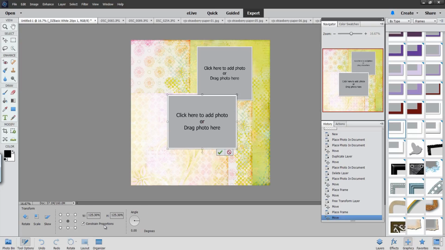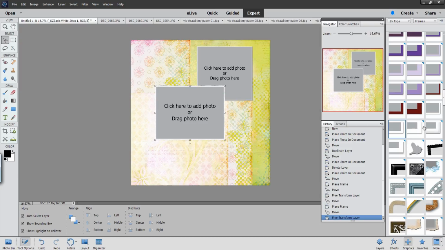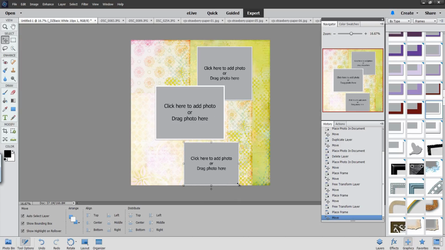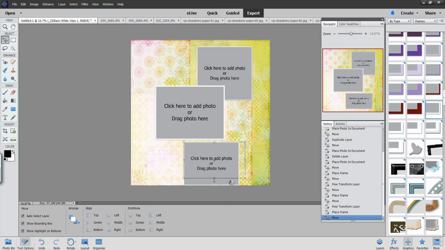When you're using your transform tool, you want to make sure that you have constrained proportions checked. That way you're going to be able to drag this out evenly. So I'll just come here. I like the size of that. And then I will say yes. And then finally, we're going to add one more with a 10 pixel frame. But this time I'm going to spread it like that a little bit more. And click check.